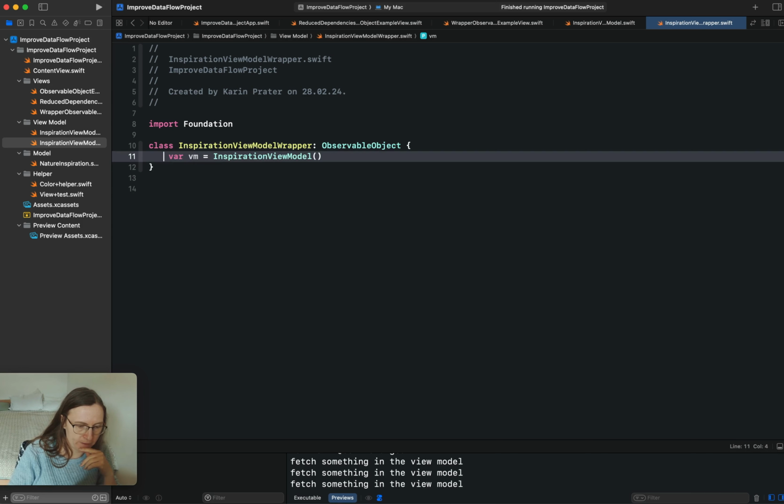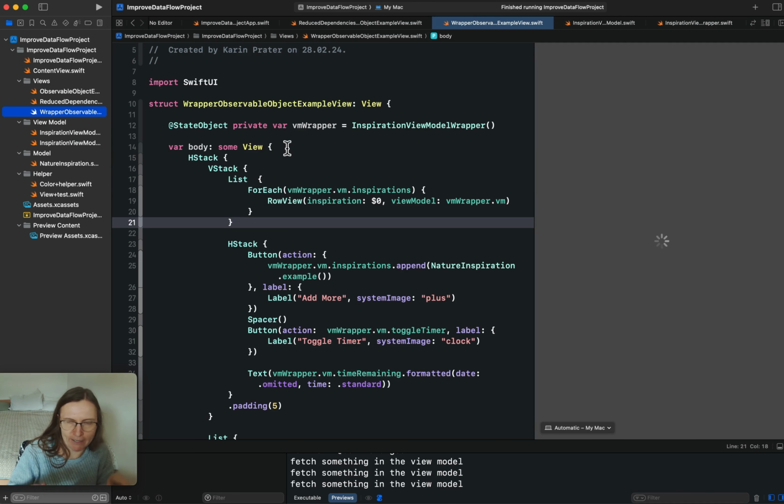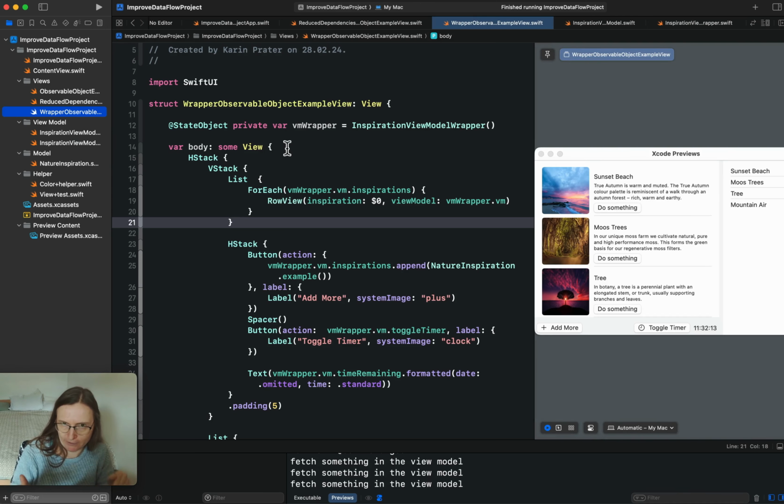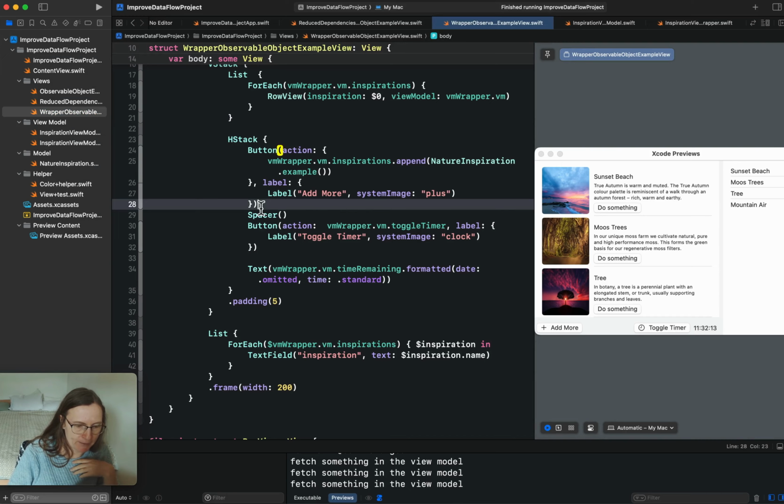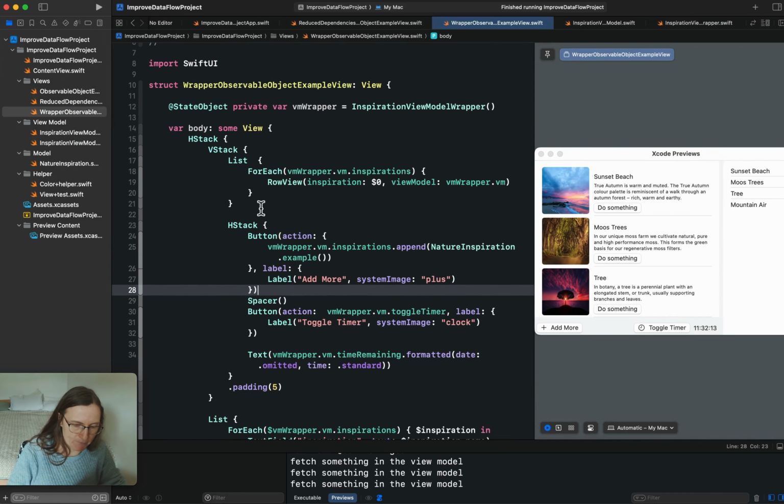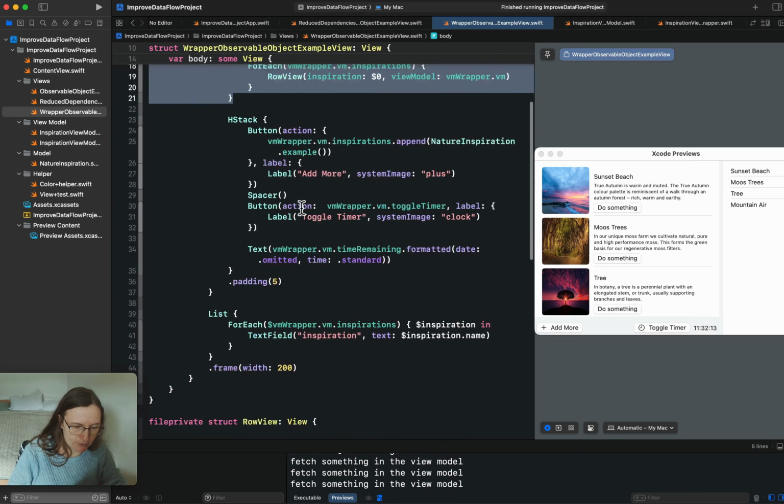So I'm removing the @Published here because it's not true. So now I actually broke the whole data flow of SwiftUI. How do we get it back? So I have now the opposite problem. I update not enough. How do I get this back? By creating subviews that rely on the observable object that works with the data correctly. For example, for this view, I create a subview. So this I want to refactor.